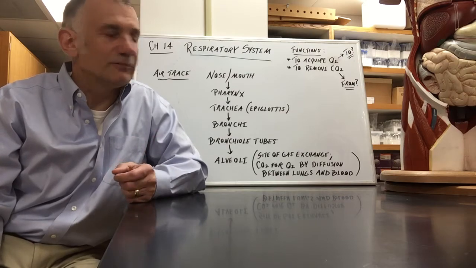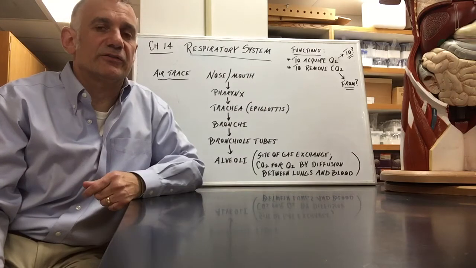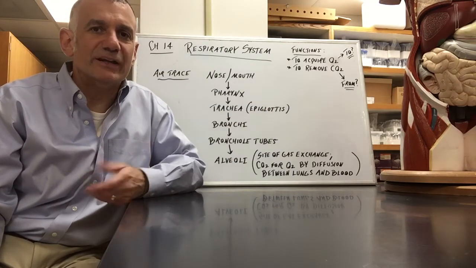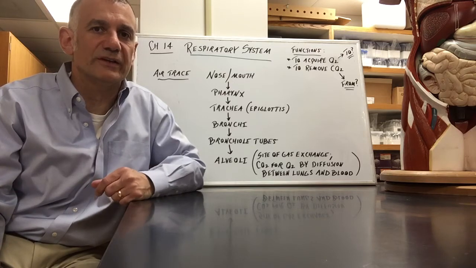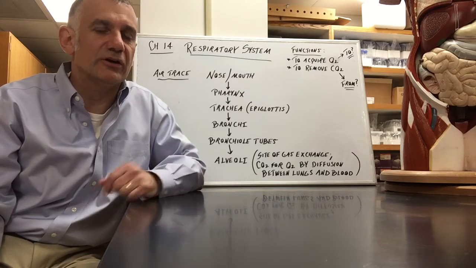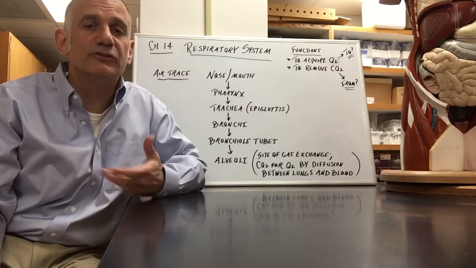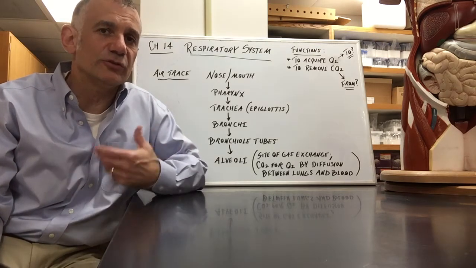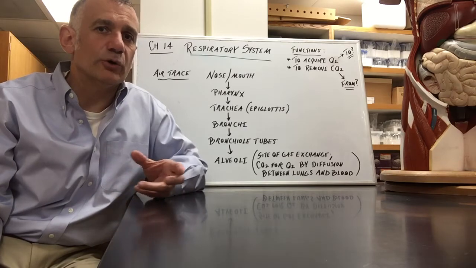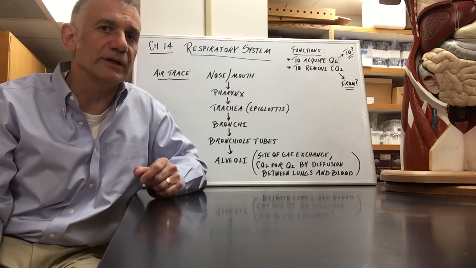Carbon dioxide, and that question I have up here, where's it coming from? It's the waste product of cellular respiration. It's not a very dangerous waste product, but if it starts to build up in the cells and in the bloodstream, it can cause major problems with disruption of homeostasis, acidosis, because carbon dioxide forms carbonic acid in the bloodstream, so we have to get rid of it. So we exhale it. Every time you breathe in, you're bringing in the oxygen, and the CO2 is coming out at the same time. So again, the respiratory system's two major functions: bringing in oxygen, removing carbon dioxide.